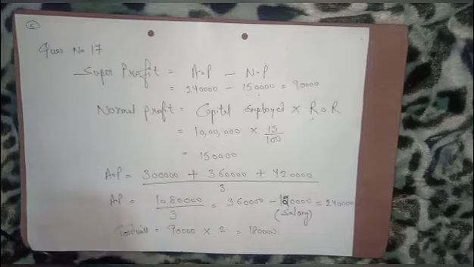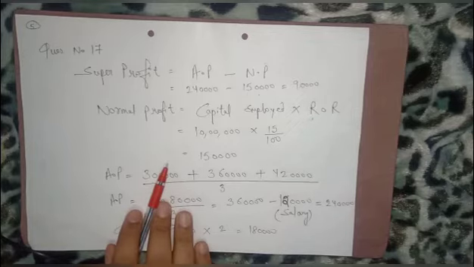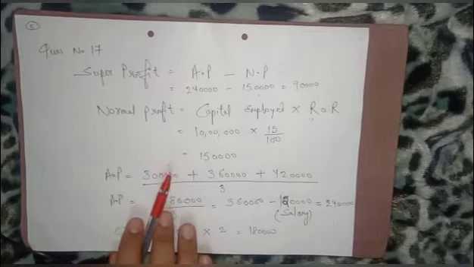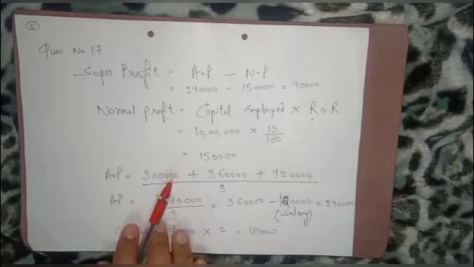So question number 17. I'm going to read the statement from the book. Everybody please see page number 3.32, question number 17. The capital of the firm of Anuj and Binu is 10 lakh and the market rate of interest is 15%. The annual salary to each partner is 60,000. The profits for the last 3 years were 3 lakh, 3 lakh 60 thousand and 4 lakh 20 thousand. Goodwill of the firm is to be valued on the basis of 2 years' purchase of the last 3 years' average super profit. Please underline that. Calculate the goodwill of the firm.